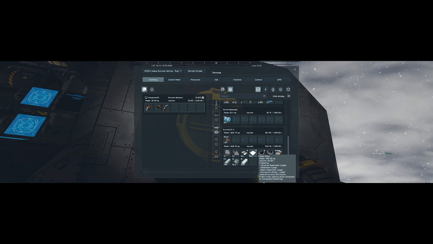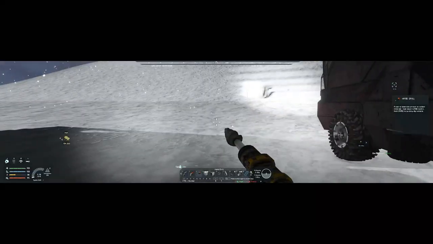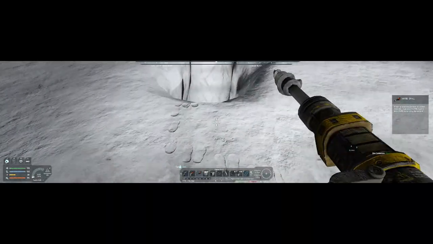These are the components that I found on that drone, or that drop pod, whatever. Unknown signal. So we're already getting almost 1,000 iron, nickel and silicon, that's good.